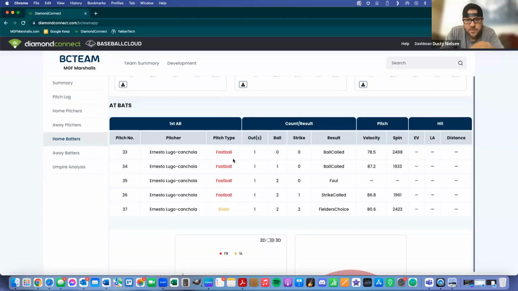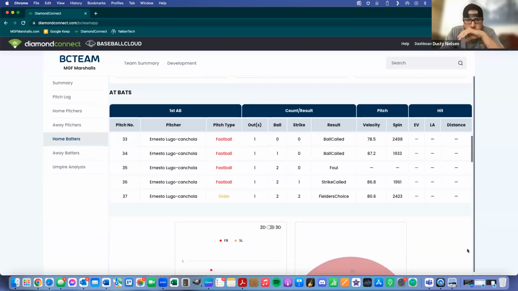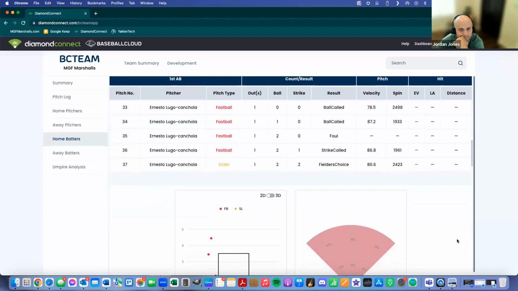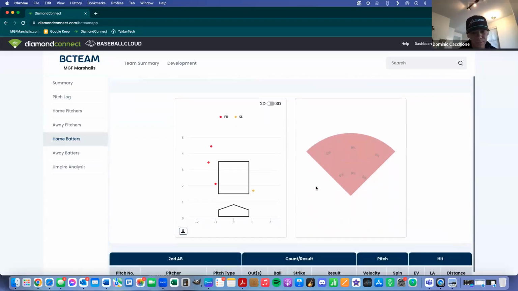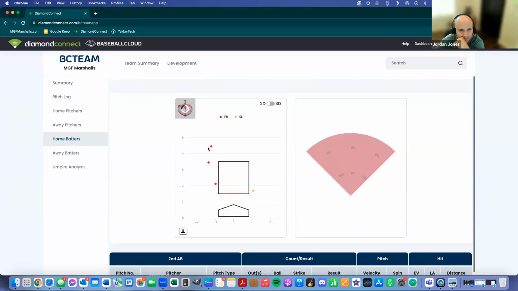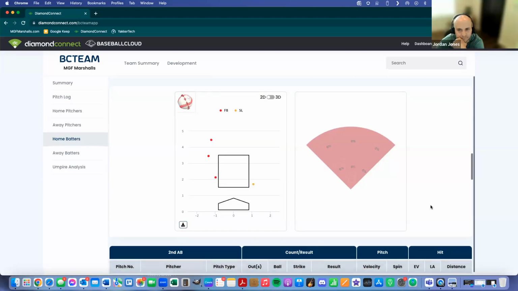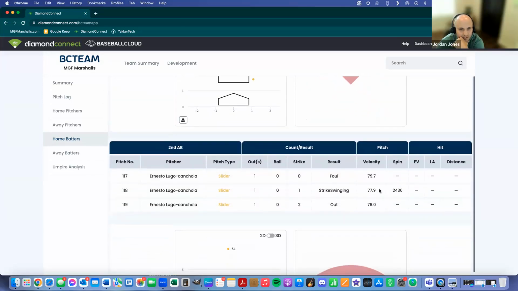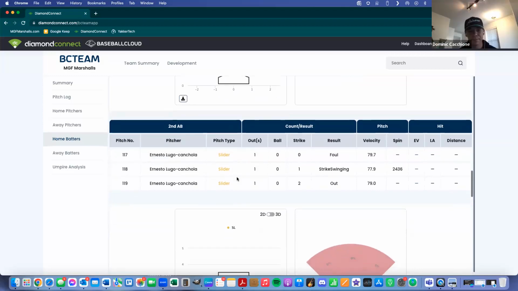So you can see the result, and break down each pitch by pitch, by the count, see how the spin rate was, what the velocity was. And when he does put a ball in play, you can see how he did against it. And this is what? The location of just where he was getting those pitches. Okay. Spray chart. Oh, okay. So second at bat. Gotcha. So it's just breaking down at bats. That's cool.